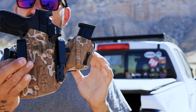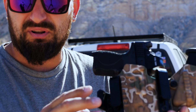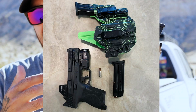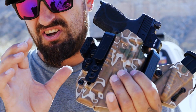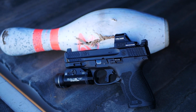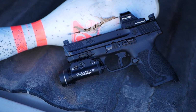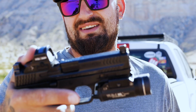This is actually a brand new holster for me. I used to run Access Elite, which I'll probably just throw some B-roll in of the other holster. So far, liking it. If anyone's not familiar with this holster, it actually has the retention on the light as opposed to the gun, so it's kind of a universal fit. You have to pick which light you're gonna run. So I'm running a Streamlight, obviously. And if you're wondering why I don't have a Surefire X300, it's because I already had the Streamlight. So I just ordered the holster for the light I already had.